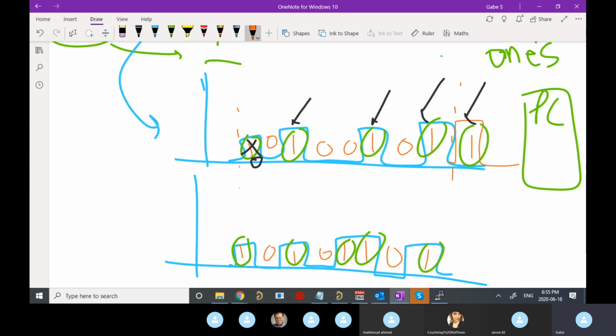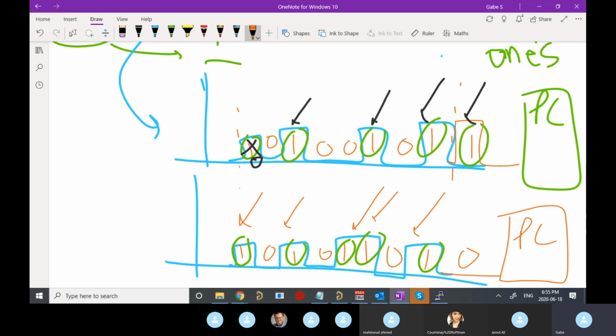In my parity bit, I can just put a 0, right? I don't have to be adding ones to make it odd because it already is odd. Then the PC will look at it and say, okay, we're in odd parity. How many ones are there? 1, 2, 3, 4, 5. Okay, that's an odd number of ones. Everything's good. So your parity bit will just make sure that you're sending either an even or odd number of ones based on whatever you decided beforehand.